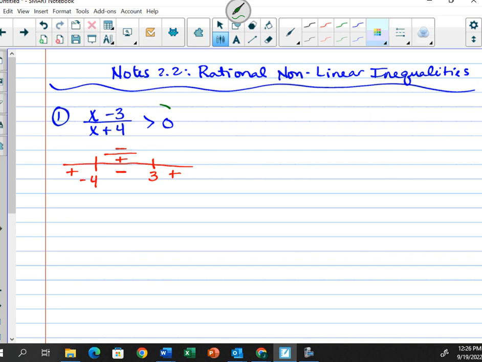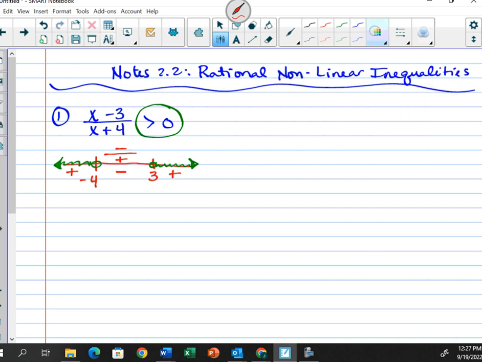All right, I want to know, when is it greater than 0? Yeah, the edges, right? All right, am I including the -4 and the 3? No. Okay. Now, guys, if it had said greater than or equal to, could I include both the -4 and the 3? Are we sure about that? Not the -4. Good. Why not? Yeah, we can't divide by 0. So that's something to be aware of. No matter what the inequality says, don't ever include what makes your denominator 0. Okay? We'll practice several of those.